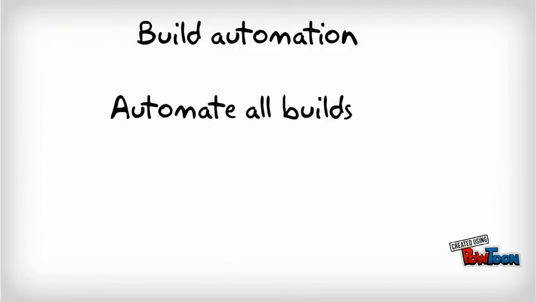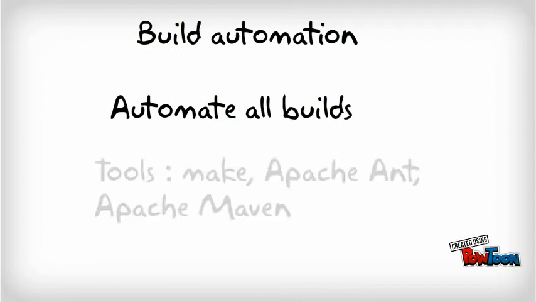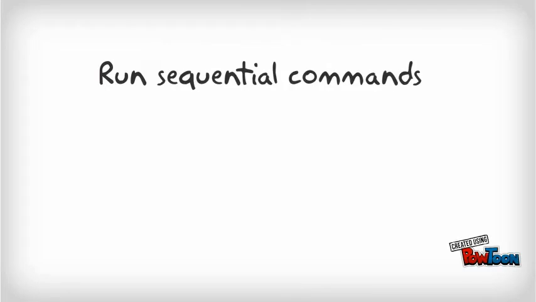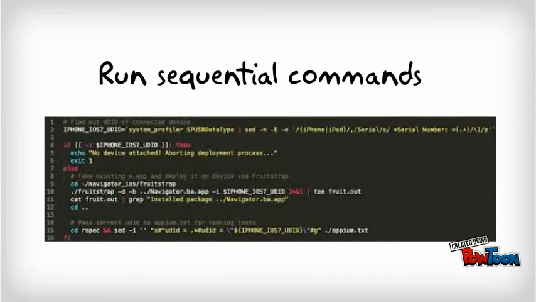Build automation suggests that all builds should be automated as much as possible. Existing tools such as Make allow builds to be automated very easily by running a set of commands whenever a build is required to be run. Build automation also makes building code very fast, as commands can be run very easily in sequential order as a script.